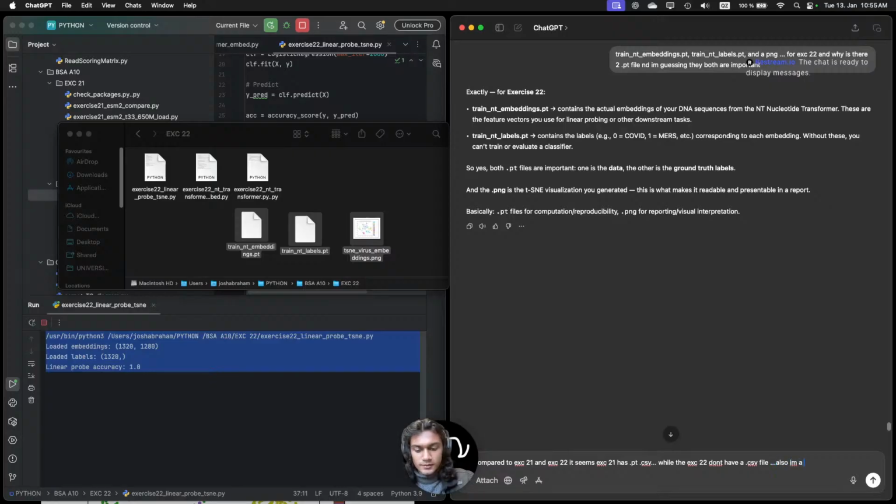Also, I'm a bit worried about the linear probe accuracy being 1.